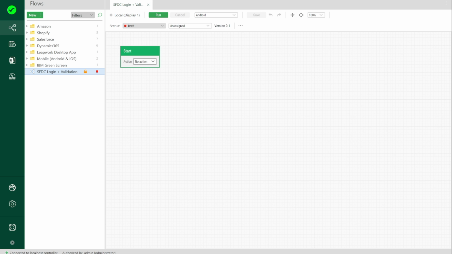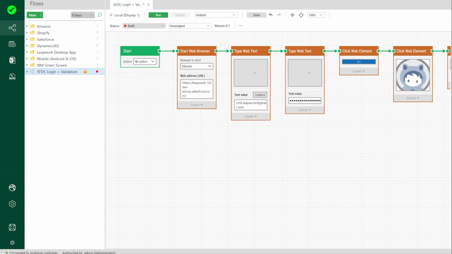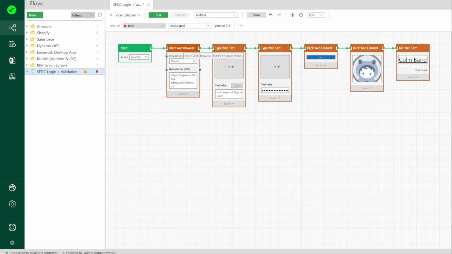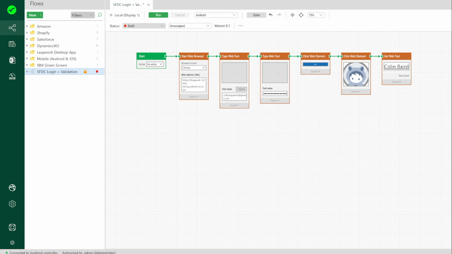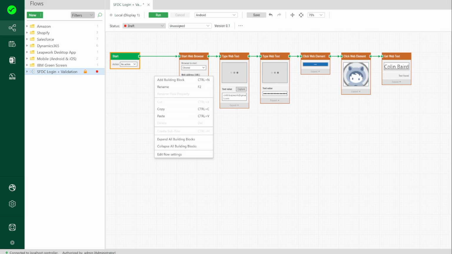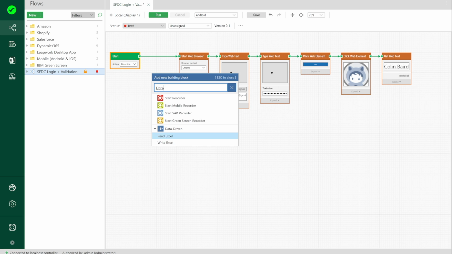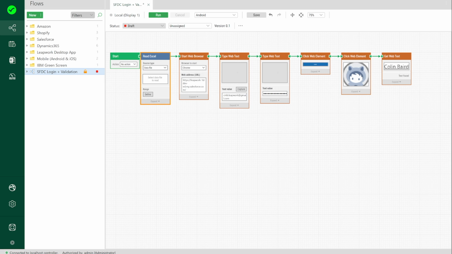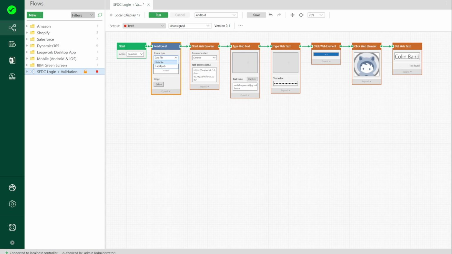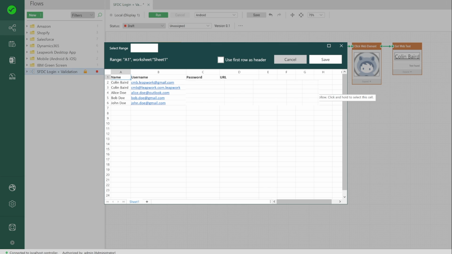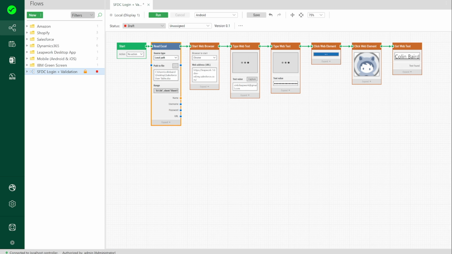As we come back to the studio, we can see Leapwork has now recorded all of our steps as action blocks. We've launched the browser, typed in a username, password, clicked login, and scraped the web text. Now, what we want to do is make this a little bit more data-driven and extensible. So what I'm going to do is pull in a data source to feed in some of these values. I'm going to open an Excel document, and here we're going to pull in some of the rows and columns to fill in some of these fields. For this, I'm going to choose a local file, and then define the range, which is going to give us the ability to choose which values we want to pull in from the column headers.